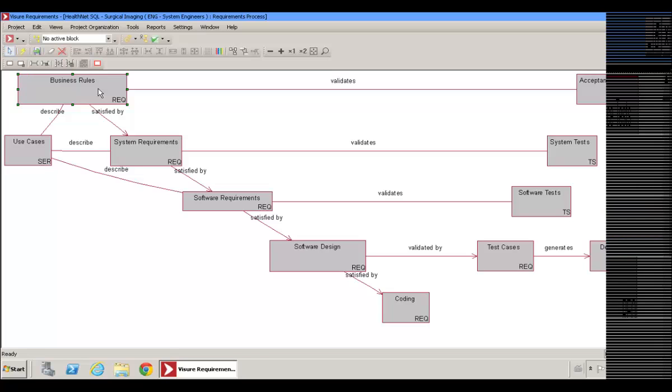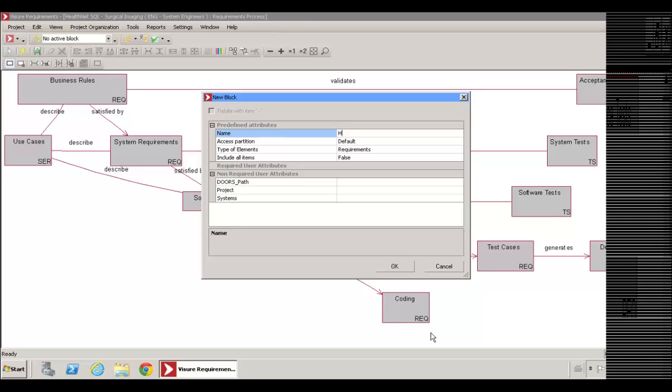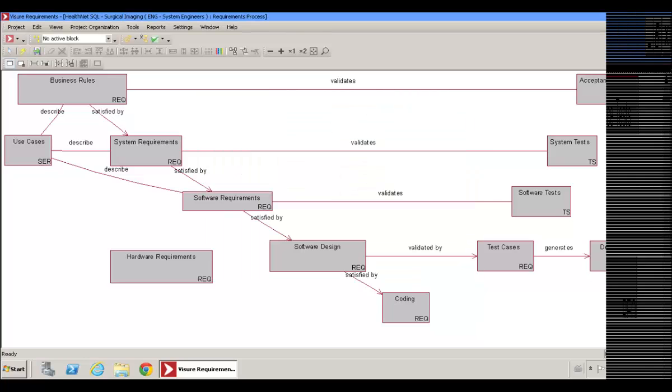So we can create as many blocks as we want. This is absolutely customizable. And we can simply create new ones, like hardware requirements, by creating new boxes in here.